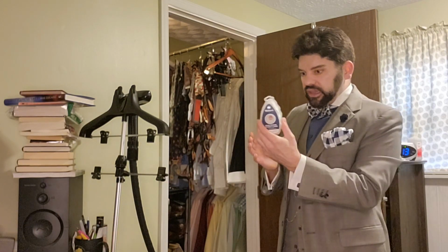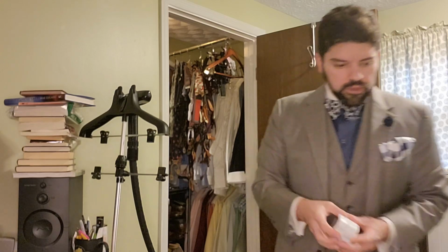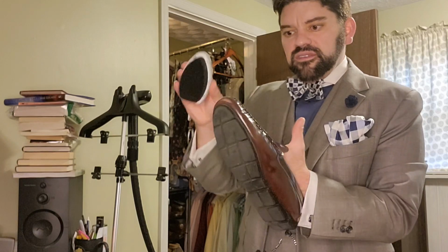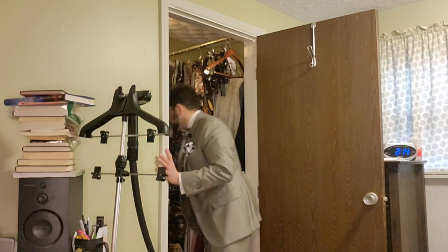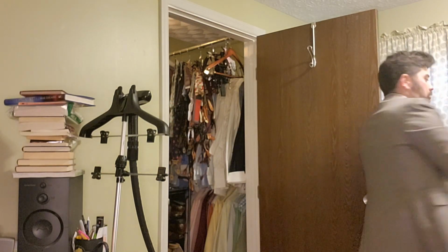Now for shining the shoes, I love a good shine sponge. This I got from Men's Warehouse. It's good for all colors, and you just brush a little on here. You don't go too deep into it, and it just gives a nice little sheen. But say you don't have one of these, or you have trouble finding them. They are harder to find these days. How can we add some life back to our shoes?